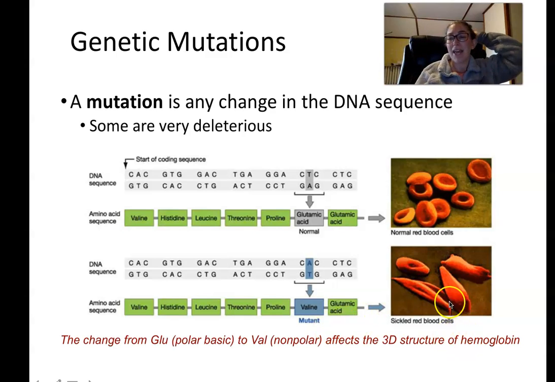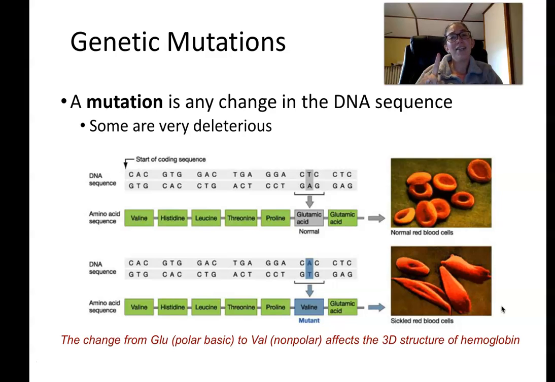together, all the hemoglobins. And so they end up forming these long bundles, which stretch out the red blood cells into these elongated shapes. This is called sickle cell anemia because the cells look sickle-shaped, and a sickle is like a crescent-shaped cutting device. And those sickled cells, because they're elongated, tend to get stuck in the capillaries, and they can cause blockage of blood flow. They can lead to strokes or heart attacks, definitely peripheral pain in capillaries where they get stuck. They also don't bind oxygen as well, so they lead to the anemia part of the disease.